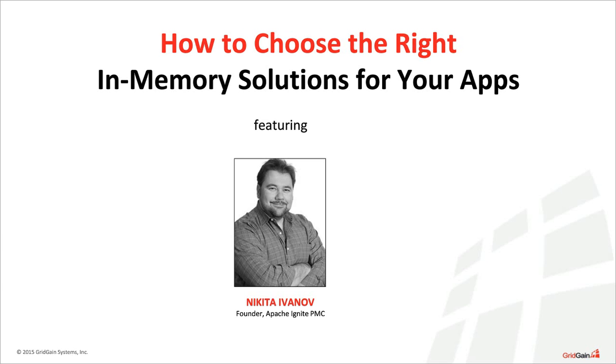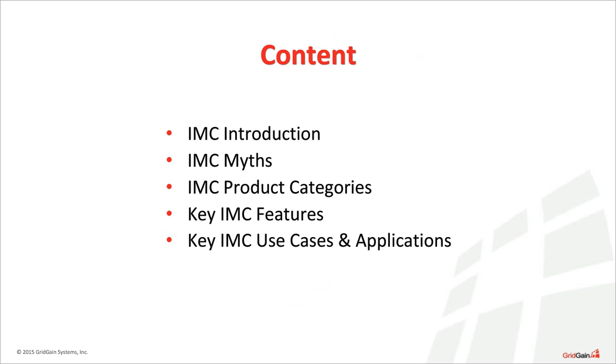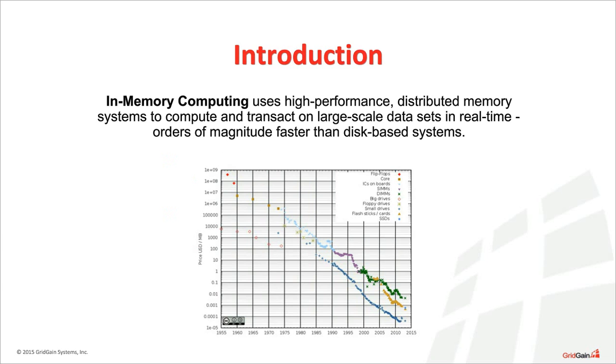What we're going to talk about today: a little bit of an introduction to in-memory computing, some of the myths about in-memory computing, some of the product categories, some of the key features you want to look at when selecting a product, and some of the interesting use cases and applications that I've seen in my life. So let's start with the introduction. And by the way, as Dane mentioned, we're going to have a whole section for Q&A, so don't worry if you have a question.